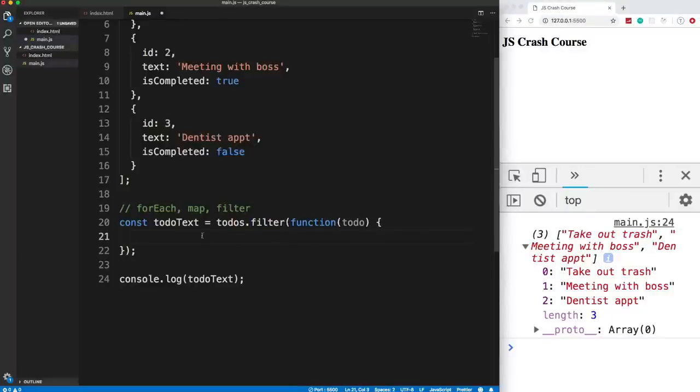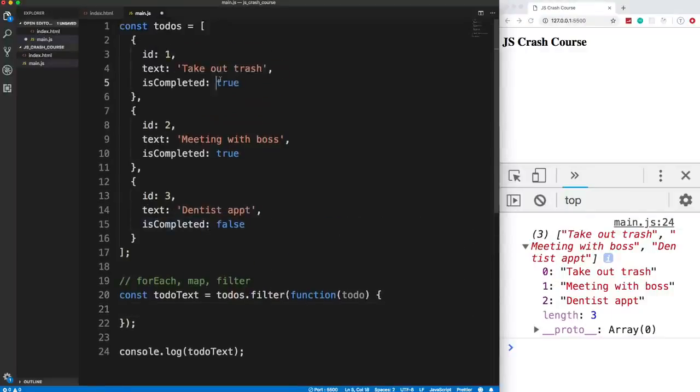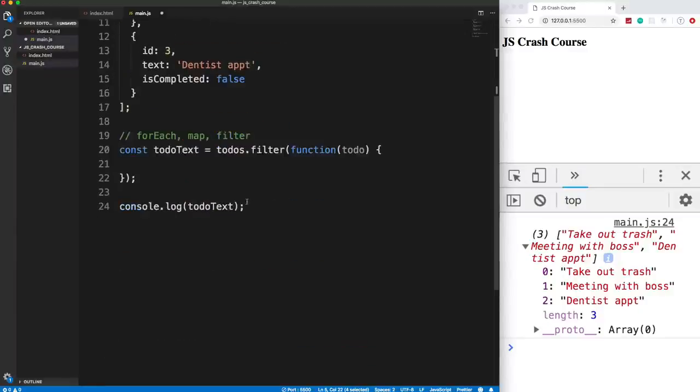Now, let's say we only want to return the todos that are completed, that have isCompleted true. So we could return, let's see, what do I want to do here? Let's return the todo.id, okay, where the ID is equal to, not ID, let's do isCompleted. So isCompleted is equal to true.